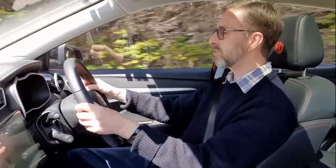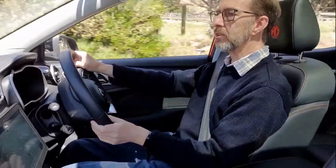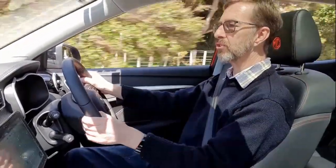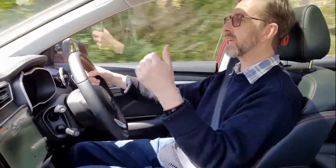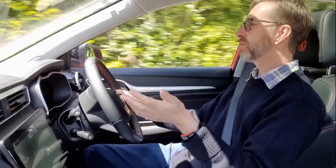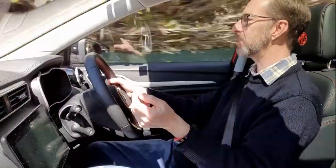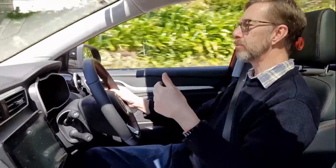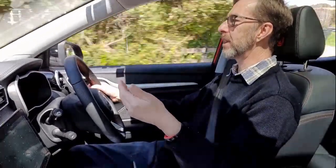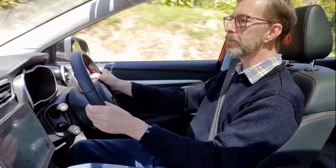One thing I would like in this that I haven't got is paddles. Obviously, to keep the price under control, MG haven't given you things that you don't need or things you don't use very often. But I think for an engine like this, which is a smaller size, the paddles would have been useful. I've come up to hills where you've wanted to change down a couple of gears before you get to it. You can do that through the 6-speed automatic transmission. You can just pull it down through the gears, or put your foot down and it takes off perfectly fine. But to have the availability of paddles so you could just change down before you get to the hill would be quite helpful.